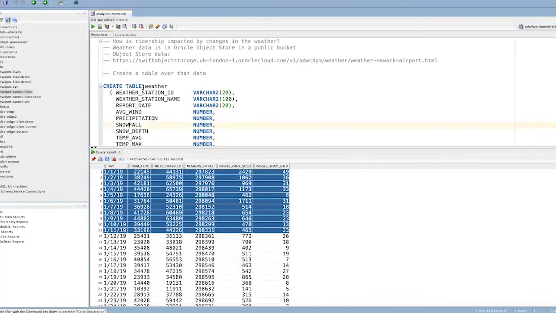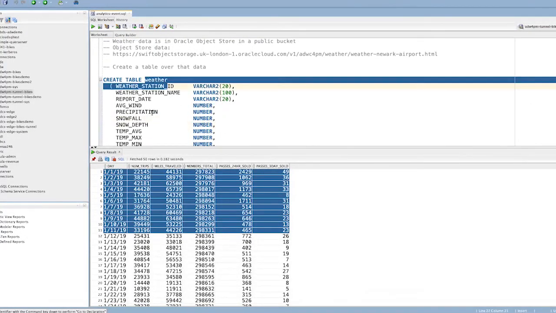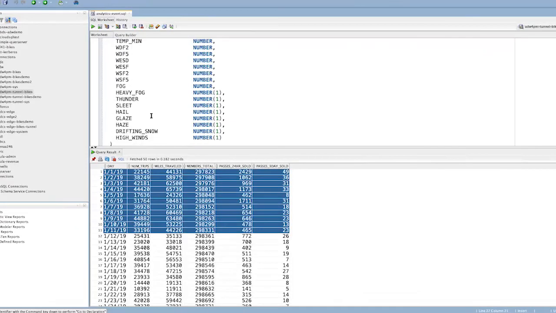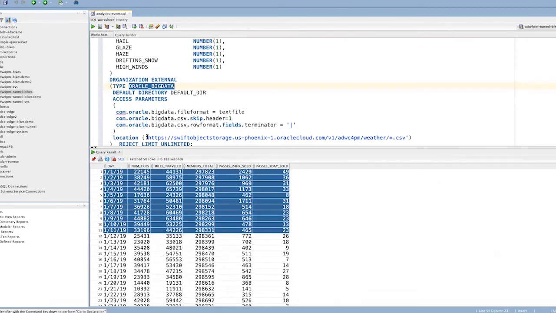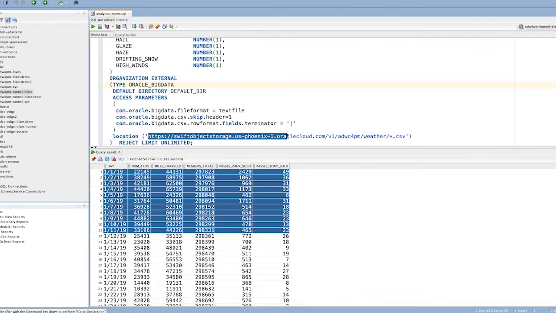And so the question is, how do you make this available for query? So I'm going to go back to SQL Dev, and I'm going to create a table called weather with my columns. Notice it's using this Oracle Big Data driver. And it's saying, yeah, I'm going to point to this data that's living in the object store.